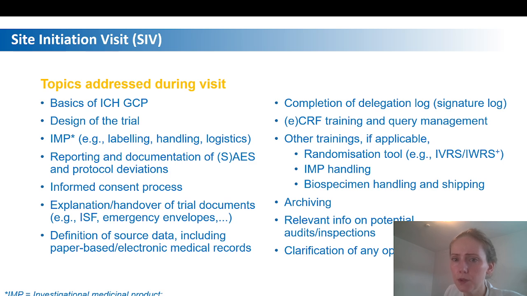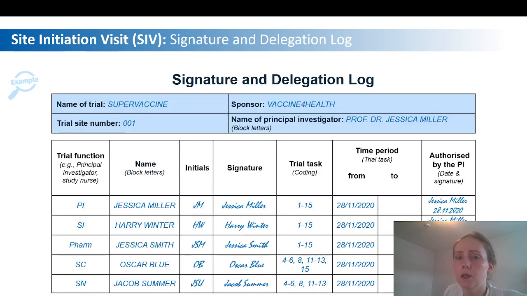The monitor usually also explains the requirements for archiving and cooperation in case of audits and inspections. Lastly, all open questions can and should be asked during this visit to eliminate all uncertainties before starting the conduct of the trial. On this slide, you can see the before-mentioned signature and delegation log.